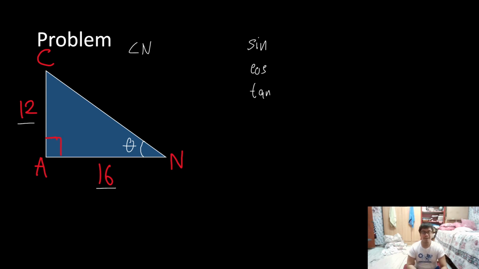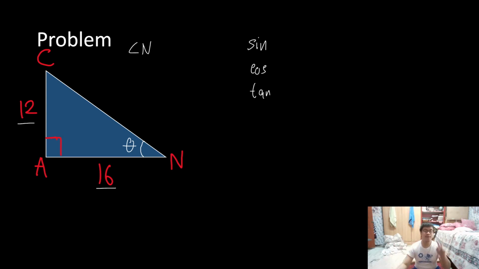Okay? So basically, it's up to you if you're going to use secant, cosecant, but you're going to use its equivalent. Okay? But for me, I would rather suggest using these three trigonometric ratios and its inverses, especially the fact that our goal here is to find the missing acute angle in the right triangle. But here's the question though. Which one? Should we use sine? Should we use cosine? Should we use tangent? The answer is any. As I told you, any.